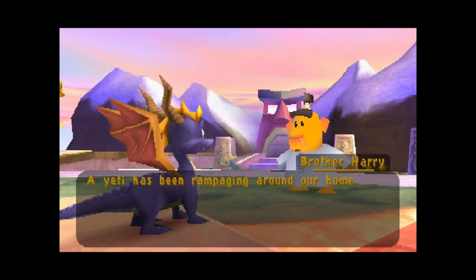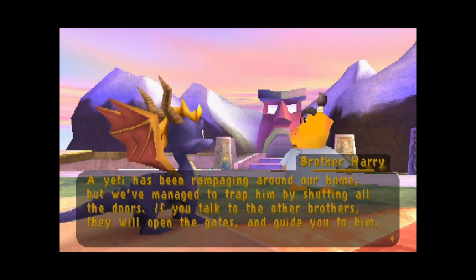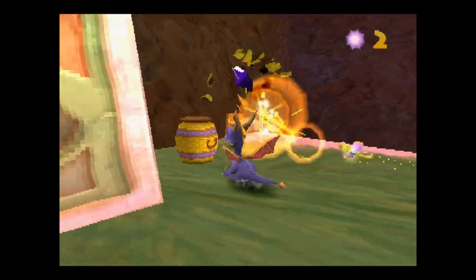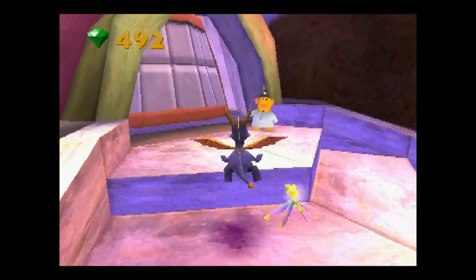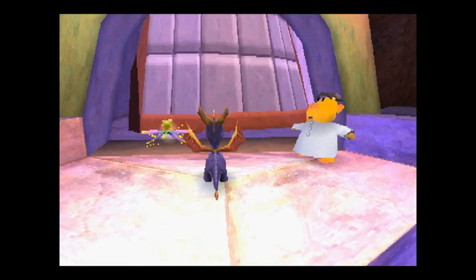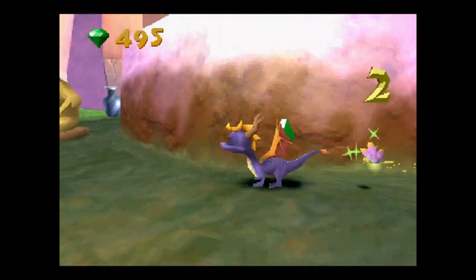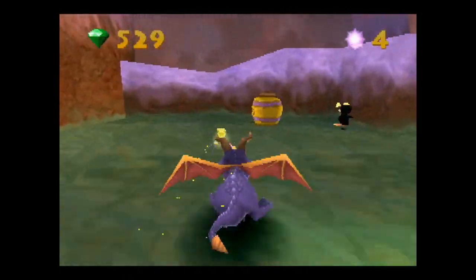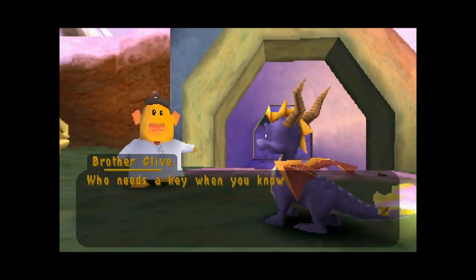A Yeti has been rampaging around our home, but we've managed to trap him by shutting all the doors. If you talk to the other brothers, they will open the gates and guide you to him. By concentrating, I should be able to open this door for you. It's a key when you know how to chant like this.